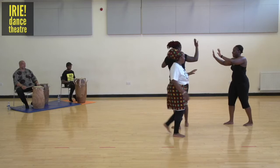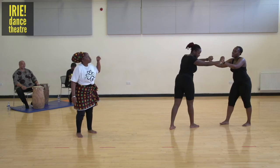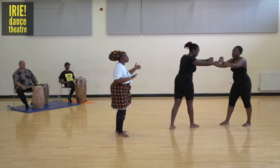You're going to turn that same turn that we've been doing, where we do the 1, 2, 3, 2, 2, 3, 3, 2, 3, 4. You're going to turn two extra times, so you're going to turn 6. Now, you're going to swap places at the same time. So let's just walk it through.